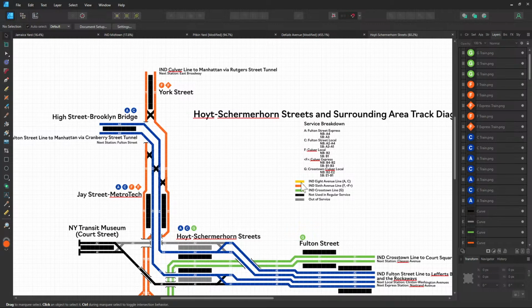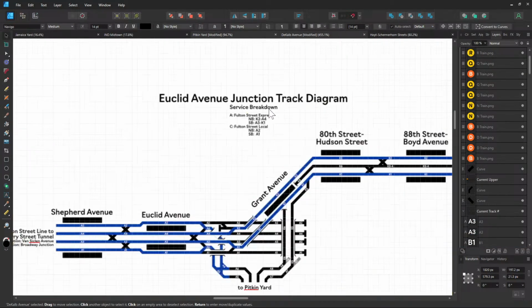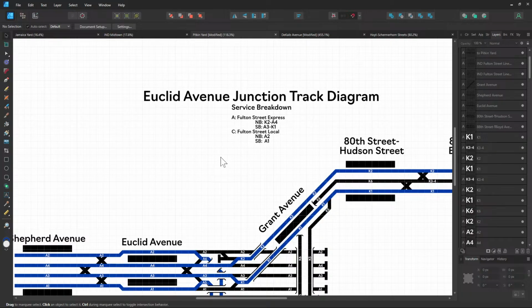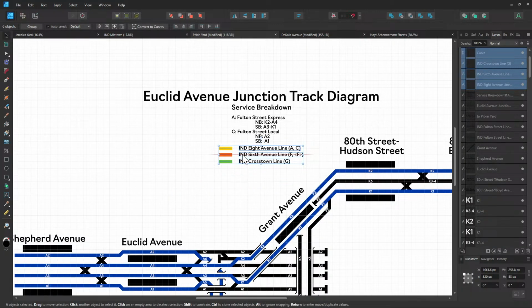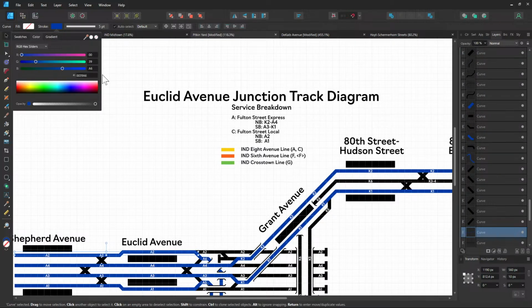And copy this and wrong place. Paste it over here. Copy the color.